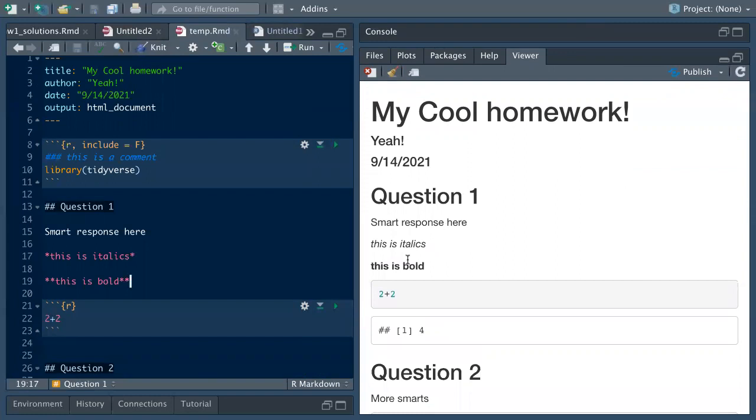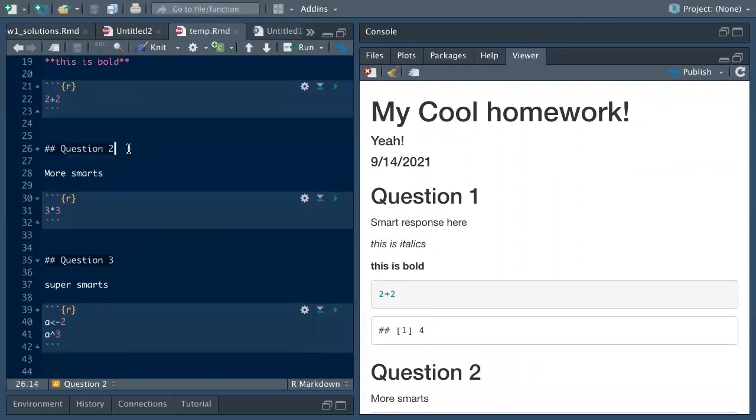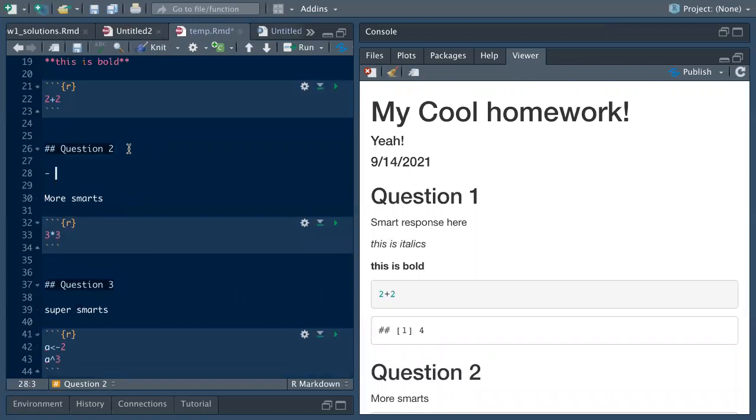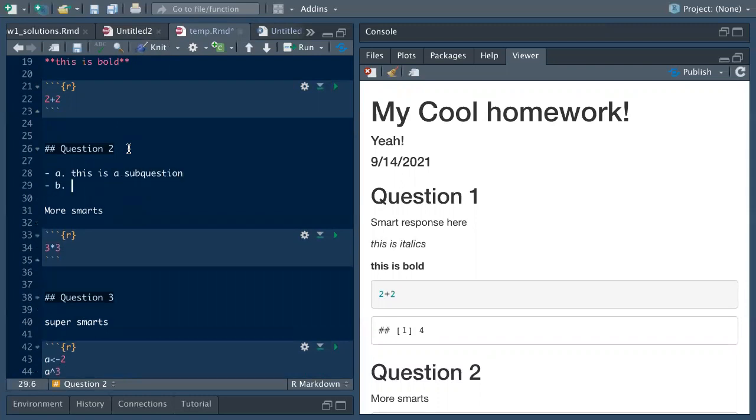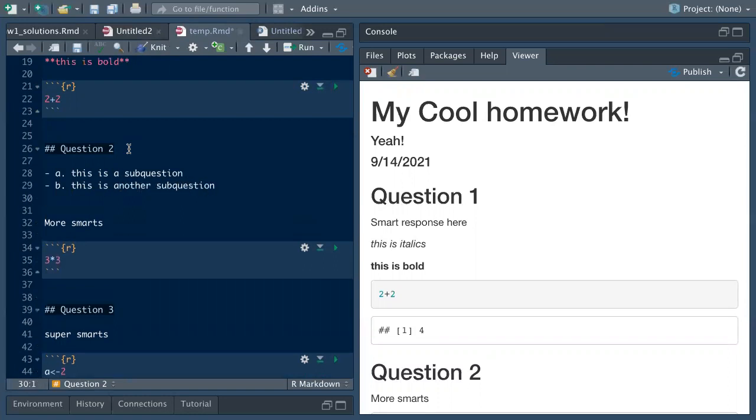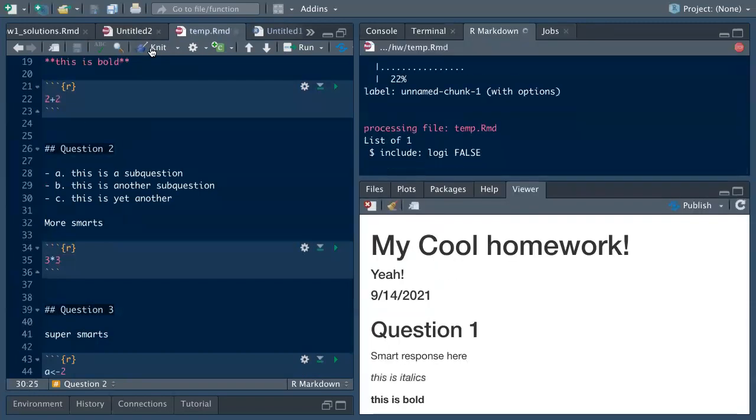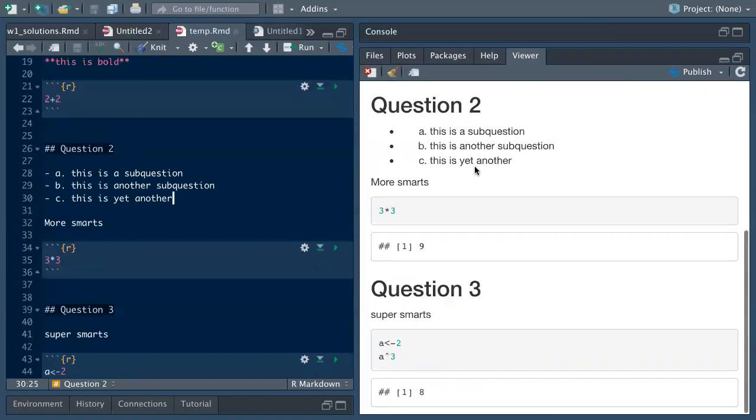Maybe we want to say question 2, item A. This is a sub-question. B, this is another sub-question. C, yet another. I can use the minus symbol separated by enters to create a bulleted list. And that'll render just like that.